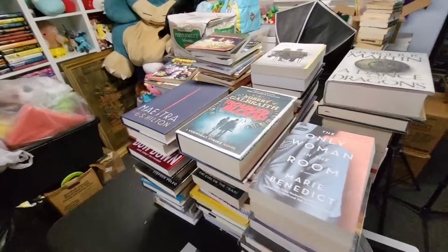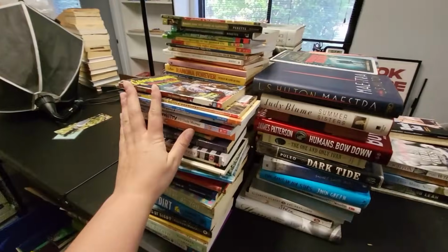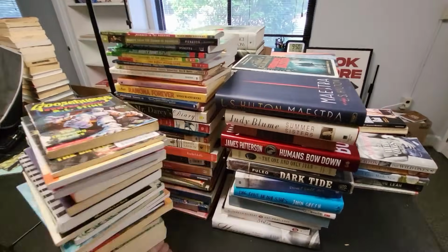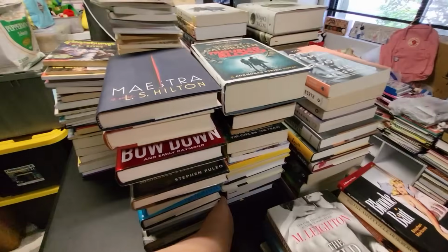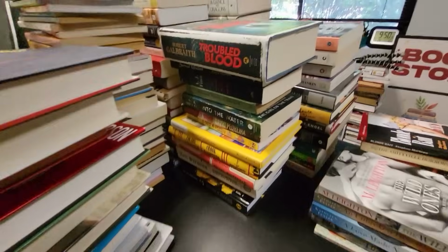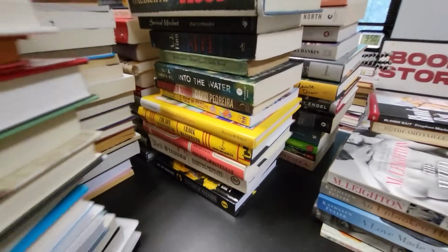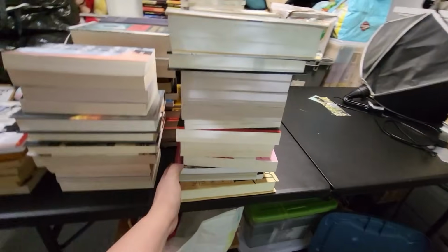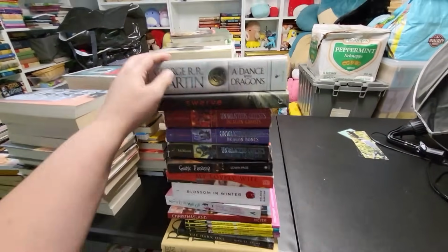This is what I have pulled out so far. We have some good $1 books here. Lots of kids and just random stuff. $2 books. Some more $2 books. And again, I'm pricing these based on just my experience, just having sold these types of books in the past. I know what I can typically get for these books. And then these are going to be more like my $4 books, and I'll just flip these around because I want you guys to see, like, these are going to be the ones I price up. So these are the highest.